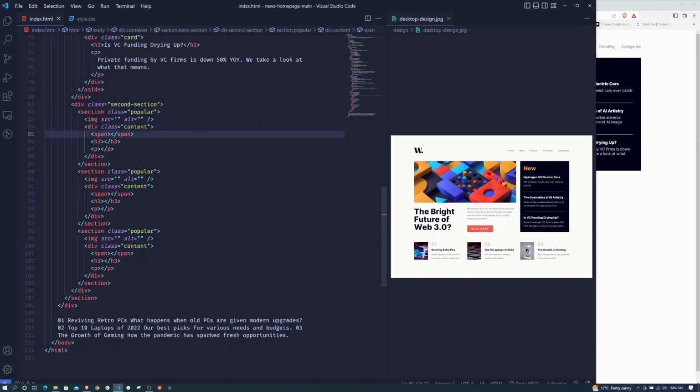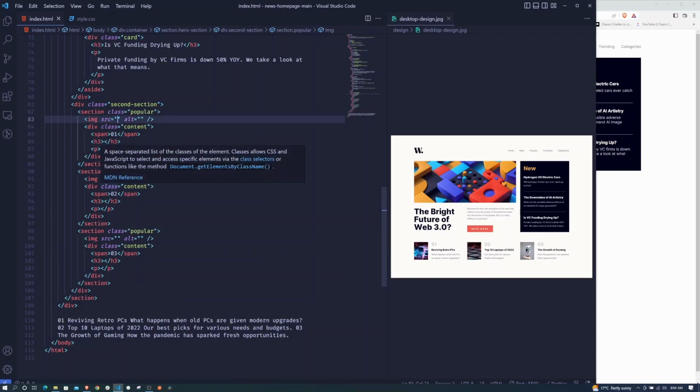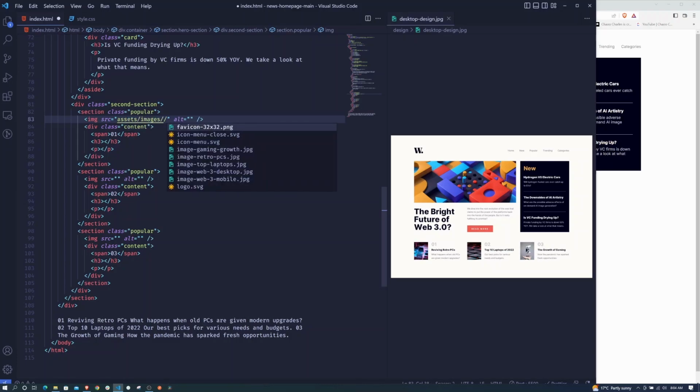It will be 01. Here we will have 02. Here we will have 03. Save. We will have images, and also we will have text. So for the first image, it's retro PC. So let's access assets, stroke images, stroke something to do with retro PC. Here we go.